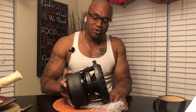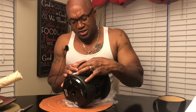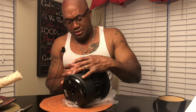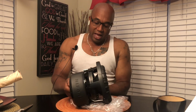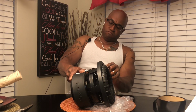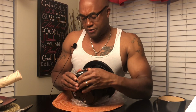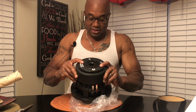The tinsel leads are at least an eighth of an inch thick. Compression gauge speaker terminals that I see will accept 10 gauge wire. You could probably cram 8 gauge in there, but 10 gauge for sure. Nice top plate. Top plate looks to be about 1/4 inch, at least in that line. They're not hiding from you there. This joker is made in China.